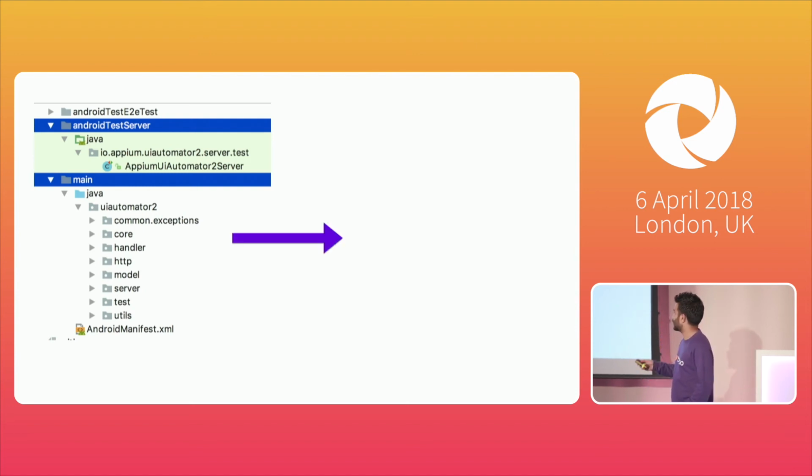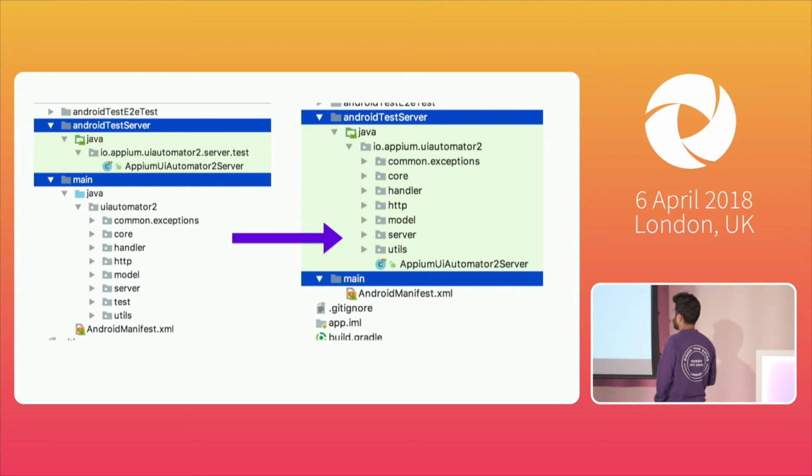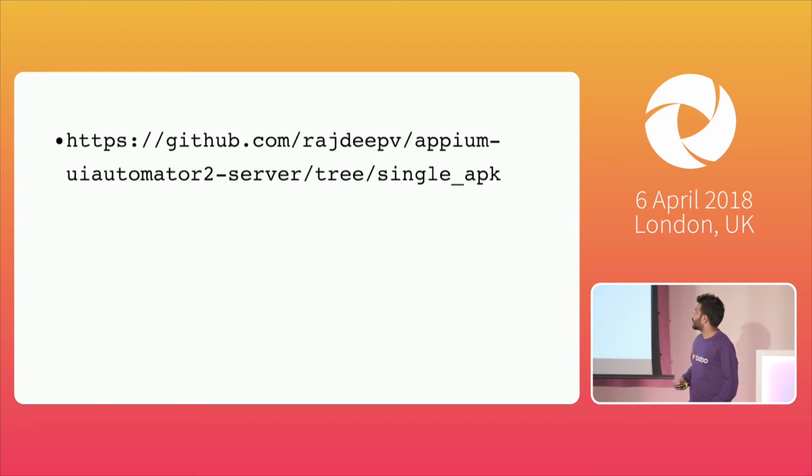And I merged them both into one. The main folder has nothing but just a manifest now, right? And everything else is in the test APK, the test and the server both. And this is already done in one of the forks, which is in my GitHub.